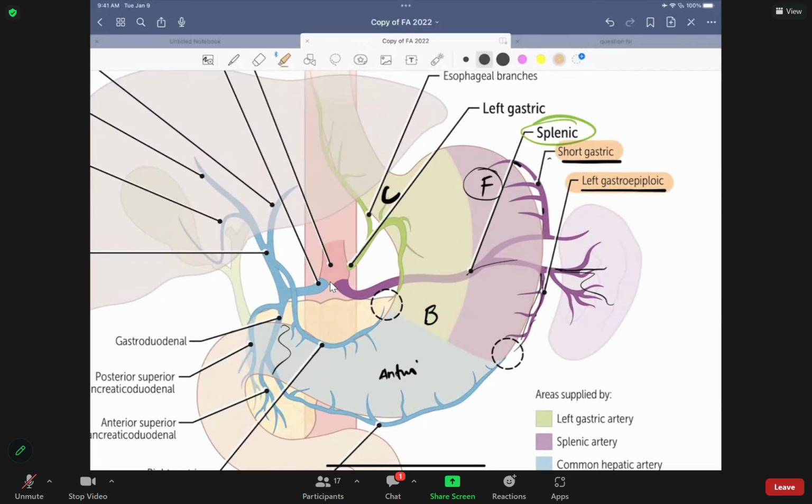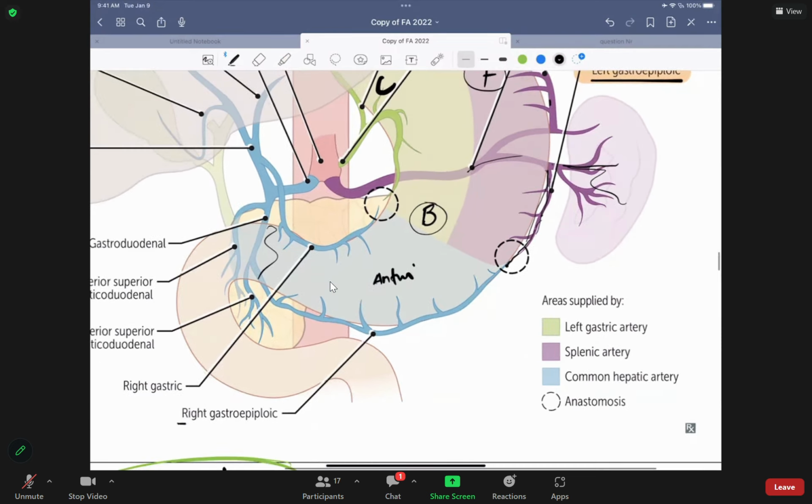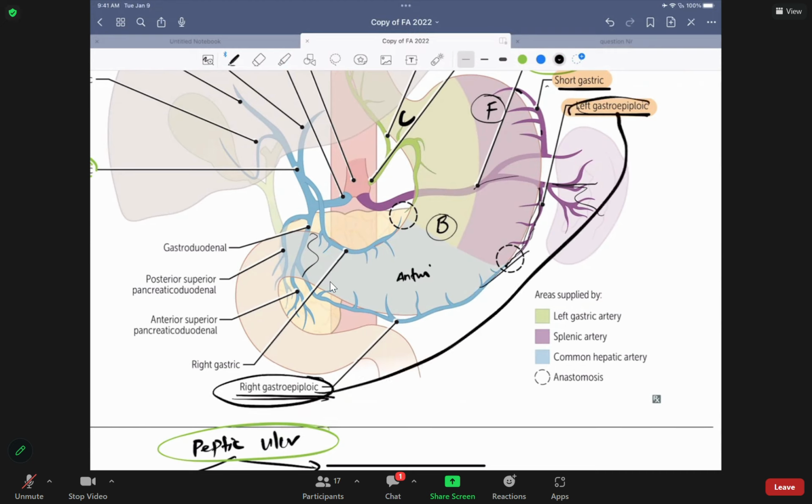Okay. Now, what does left gastroepiploic do? It comes and supplies the body of the stomach. Agree, folks? Now, what else do I do? Look at the anastomosis. They join with right gastroepiploic. Easy. Left gastroepiploic joins with right gastroepiploic. That's an anatomical anastomosis because it's artery to artery. Is that clear, folks? So right gastroepiploic connects with left gastroepiploic. So they have a connection.